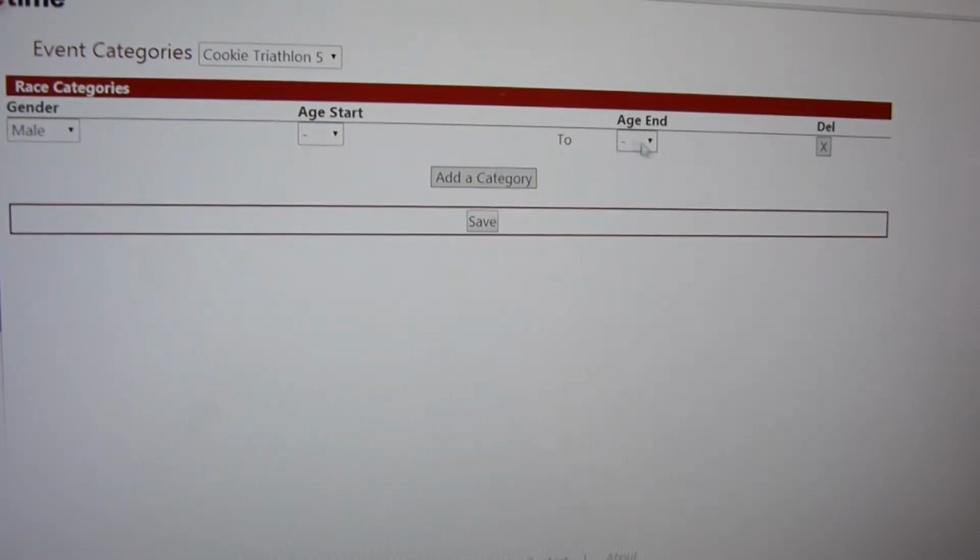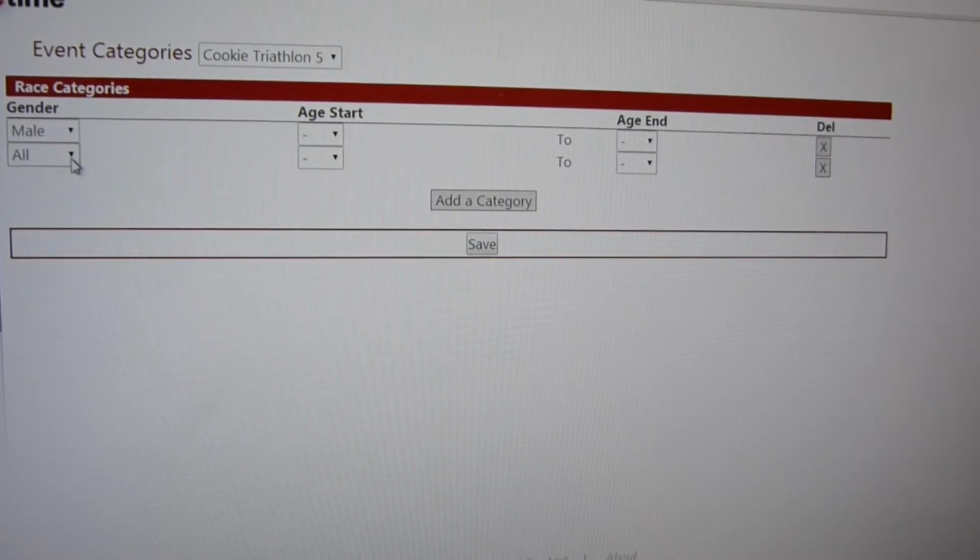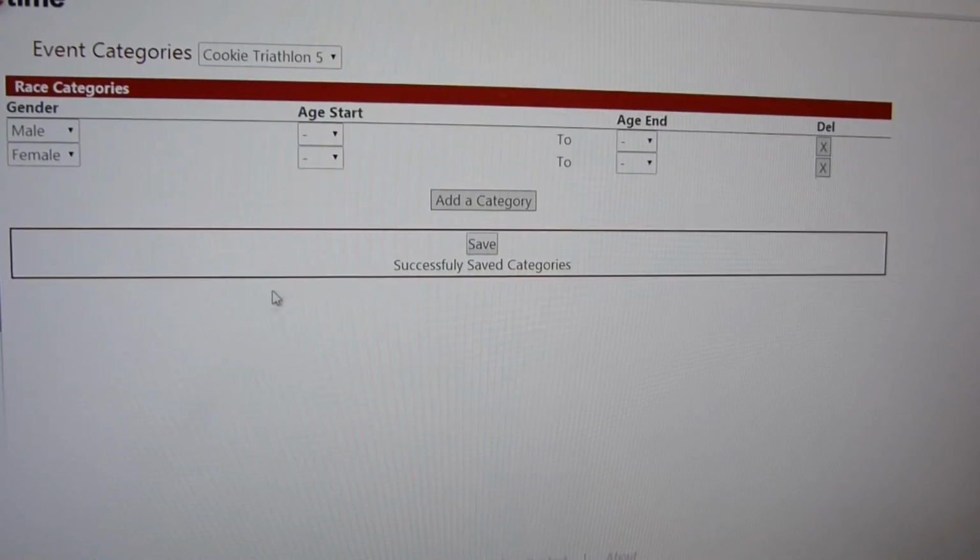We don't use age group, we just do male and female. So if you put in male and no start and end, then when our participants finish, it will order them as first female, first male, second, however it splits out in the results so that they can at least see where they finished in their sex category.